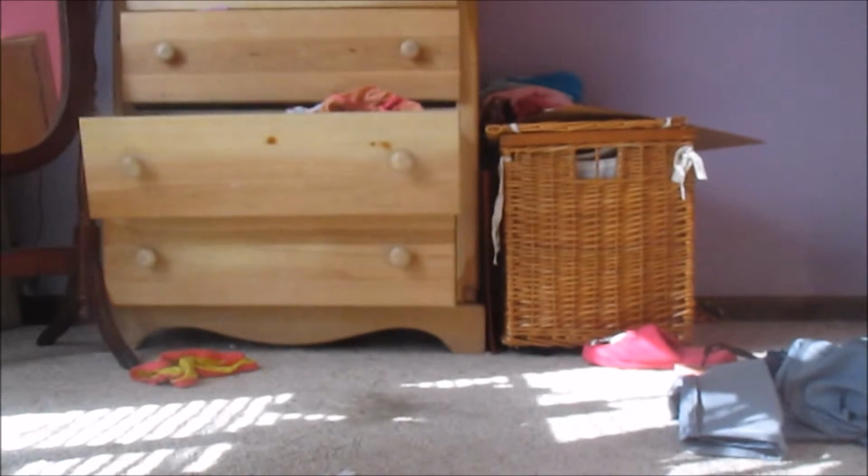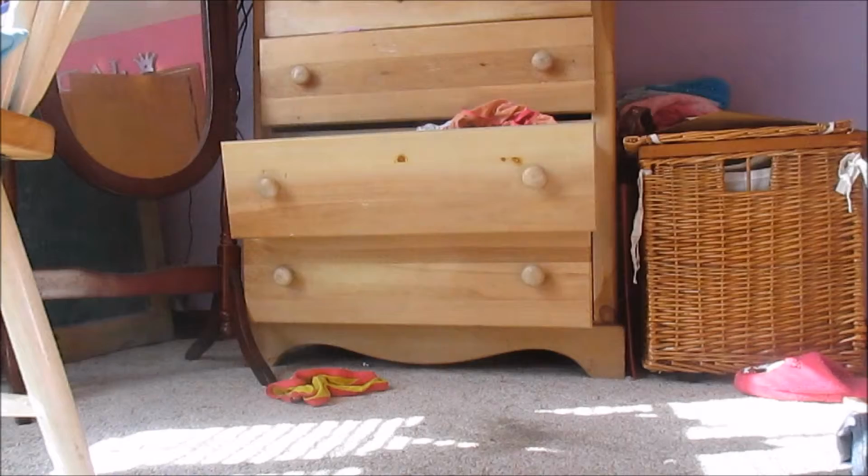Hello everyone, you're not on the tripod right now, but here's my setup, which is laundry baskets, which is probably the horrible thing that you should do for your camera. But I decided to show you how I pack all my stuff for my photography, because I guess people are wondering on Instagram. So, let's get started.